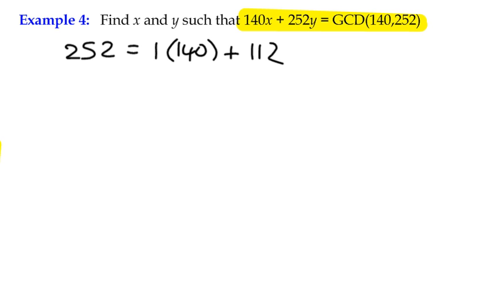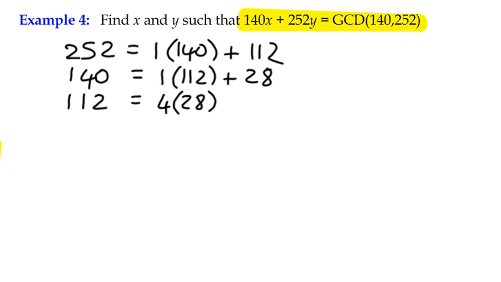And then we haven't got a remainder of zero, so everything moves along. 140 is one lot of 112, with a remainder of 28. It's not a remainder of zero, everything moves along. To the left, there are four lots of 28, exactly four, the remainder of zero. In other words, my greatest common divisor is 28.